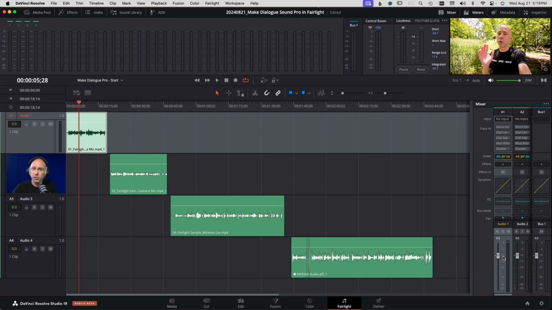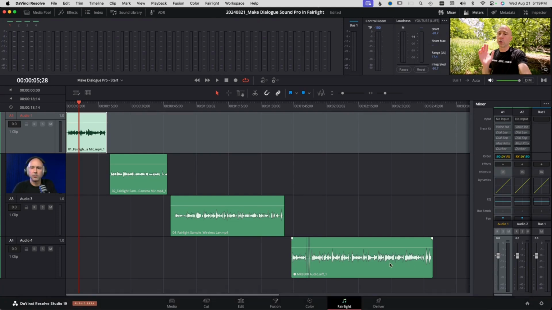And that's going to give us a good starting point where we've got enough headroom. So if we make things louder, we've got space. We're not going to peak. Or, if it's a little below that, anything that's quiet, we should be able to hear it, assuming you had good levels when you started recording. And if I forgot to mention, when you're recording, I try to record and get levels that are around minus 18 dB, maybe minus 15 to minus 18 dB if your recording device has numbered levels. Sometimes on cameras like this, it just has like a bar and like a green dot or whatever. So you want to try and get around that maybe.